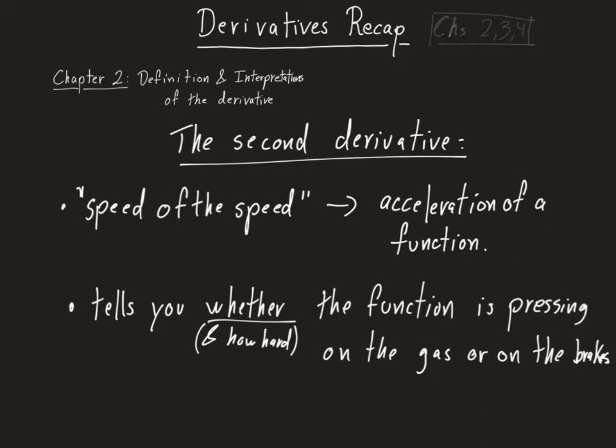That is what it means for the acceleration to be negative. That is what it means for the second derivative to be negative. If your car is speeding up, then you may not be going particularly fast at all, but it does tell you that your acceleration is high. That is what it means, again, for your acceleration to be positive. That is what it means for the second derivative of a function to be positive.